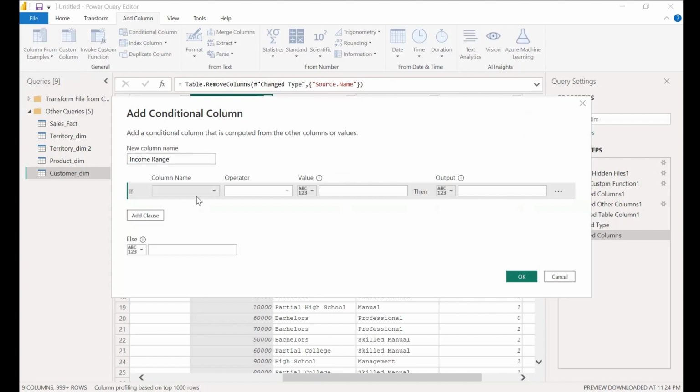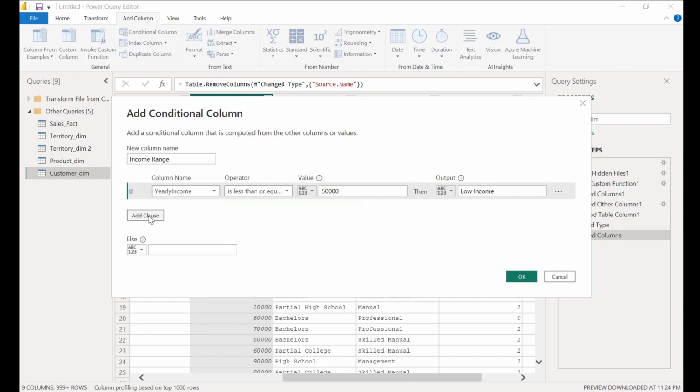If the yearly income, which is what we want to use in this case, it asks for the operator. If the yearly income is less than or equal to 50,000, then the value should be low income. So you can add new clause in case you have more conditions you want to impute.